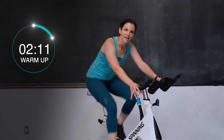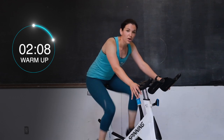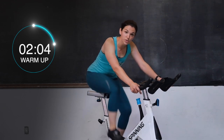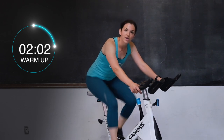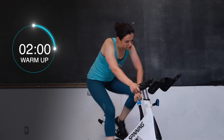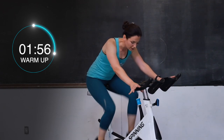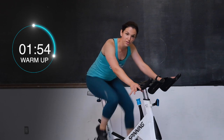Keep moving. In about 10 more seconds, we are going to add a little bit of tension. We're gonna add two turns up in 3, 2, 1. Give me 2 full turns on that bike. I want you to feel a little bit of a hill starting right here. There's some resistance underneath those feet.